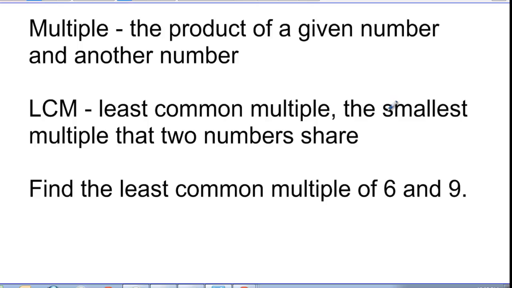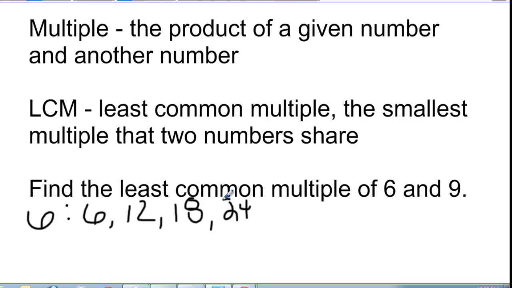And when we do that, we just start listing the multiples of 6 and 9 and find the smallest one that they share. So I'll start by listing the multiples of 6, and the way that I do that is just taking 6 times another number. So 6 times 1 is 6, 6 times 2 is 12, 6 times 3 is 18, 6 times 4 is 24, and I could go on for a while. I think I'm going to stop there for 6, and then I will see if I need to list some more if I don't come to one that 9 has in common that's listed here.